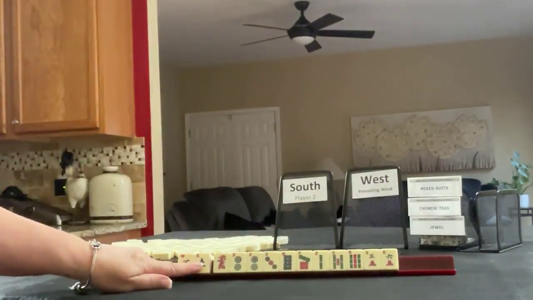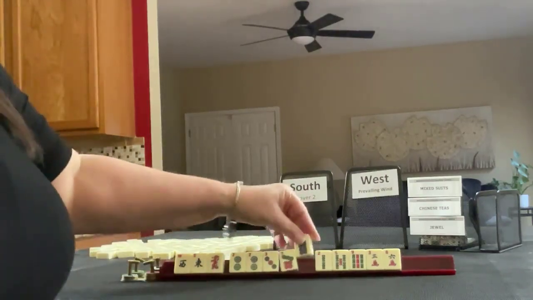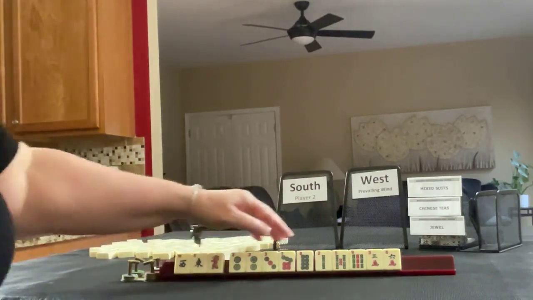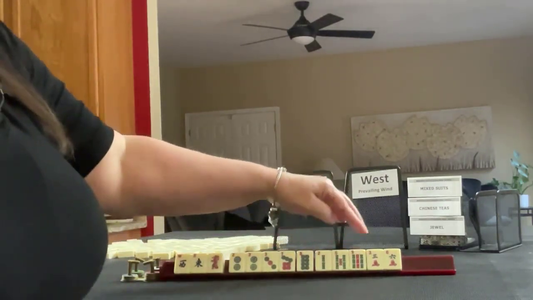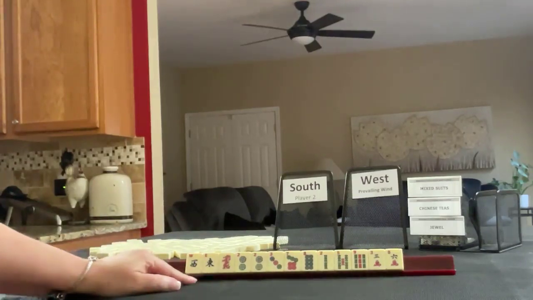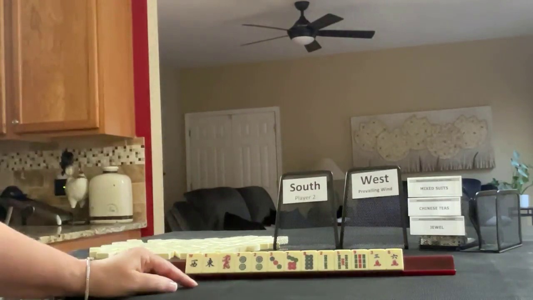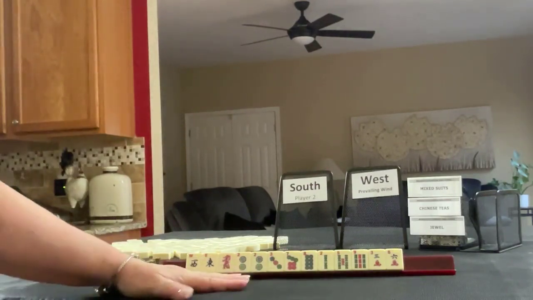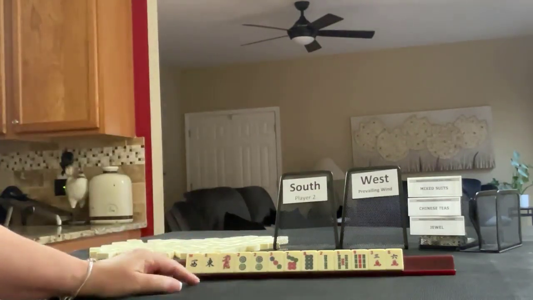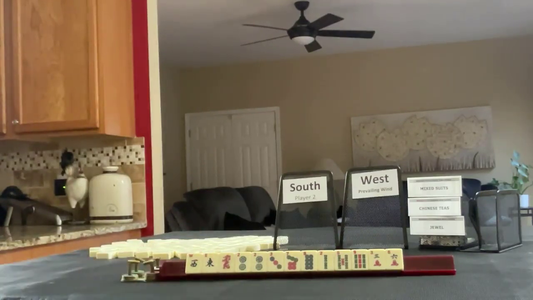We have west, east, and a red, 2, 3, 7, 8 in dots, pair two, 2, 5, 8 in bams, 3, 6 in cracks. Pair two, mixed suits, Chinese teas, or jewel. If these were your tiles, which of these would you force? And what would be your first discards?